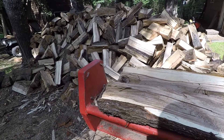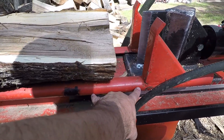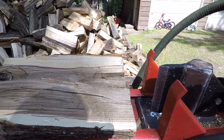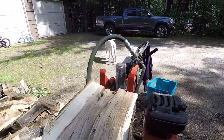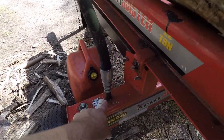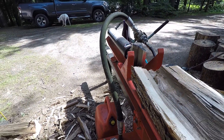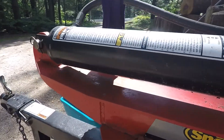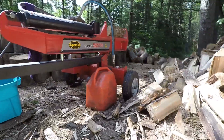It's got a decent cylinder — I forget the exact measurement, but I'd say around 22 to 24 inches. I think this mark here is 16 inches, so you've got at least another six inches beyond that — so 20-plus inches guaranteed. I've only had to change one hose on it, and that was my fault — something fell and busted it off, so I got an actual better-quality hydraulic hose for it.